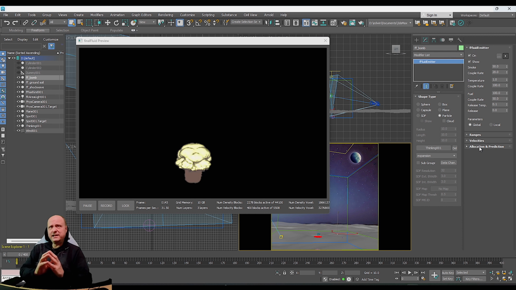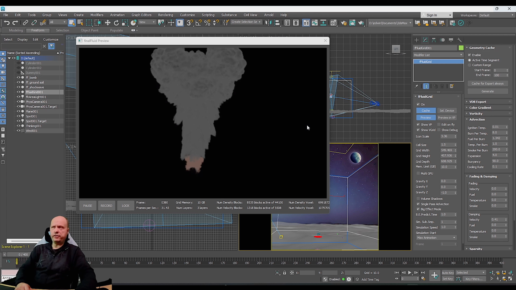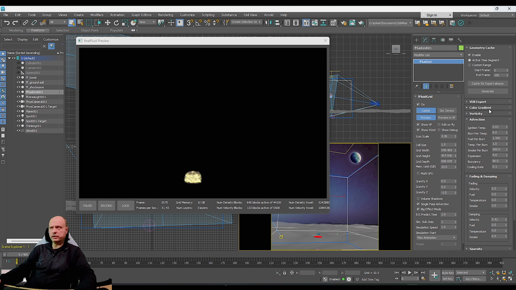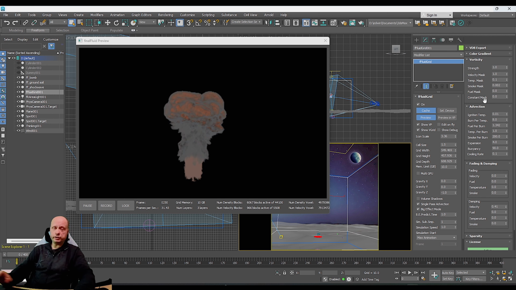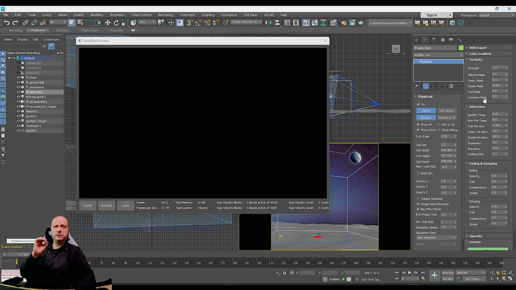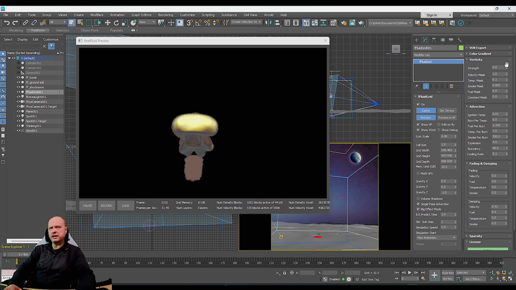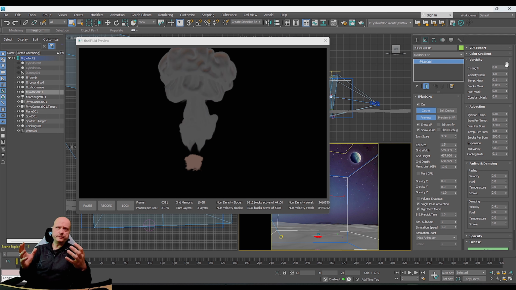Okay, so that's the emitter setup. Because the emitter is a global emitter, that means all the other settings of how we burn and how things happen are in our global settings. And in the global settings, the most important part is vorticity. It's very important that you pay attention to vorticity. I'll turn off the vorticity now to 0. That practically turns it off. And now we get no definition in our mushroom cloud. So it's more like a gas we have now.